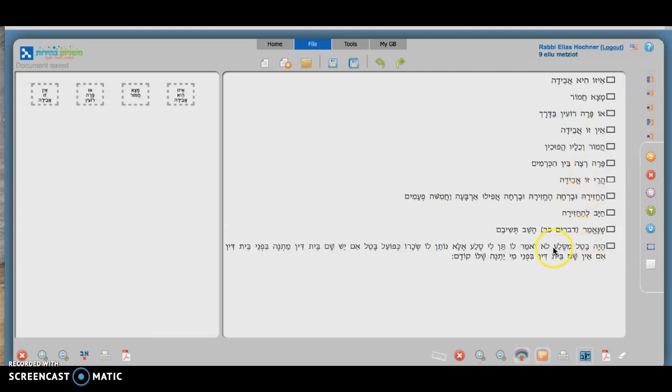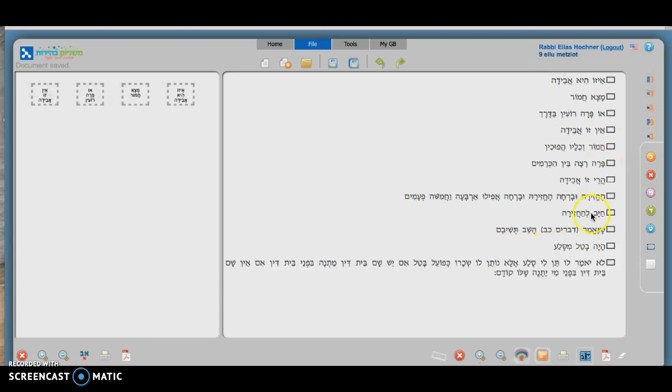Ayabatel misela, and we stop there because lo yomar lo is already the din. It's telling us not to say to the owner, give me back what I lost. So we stop before lo and we divide. Lo yomar lo ten lisela, ela noten los charoke poil batel. The finder cannot say to the owner, give me back the amount of money that I lost. Instead, the owner gives him a salary as a worker who's doing an easier job. And we stop there because that's the end of the din.